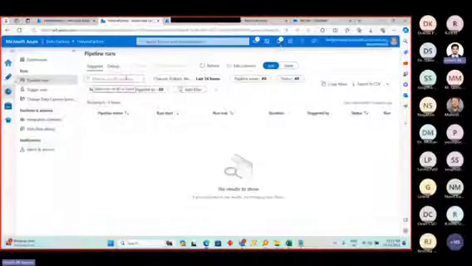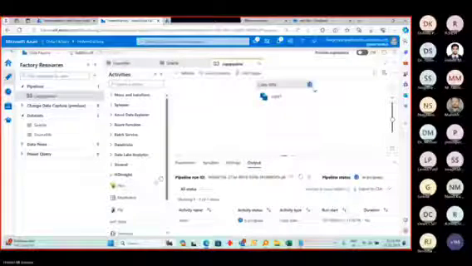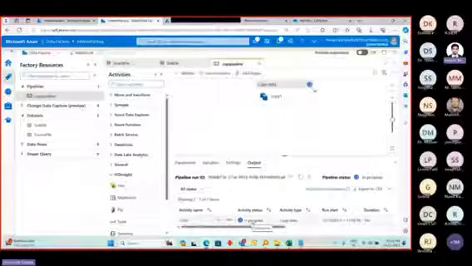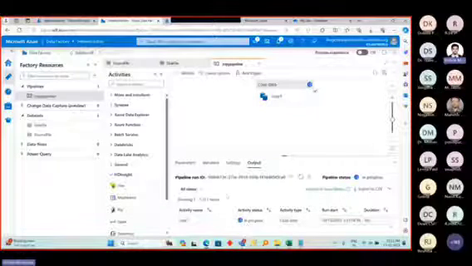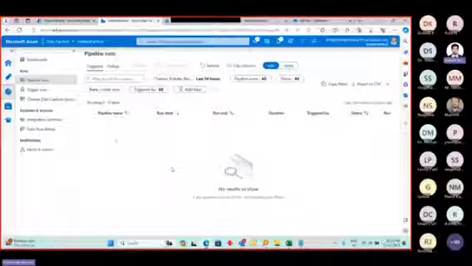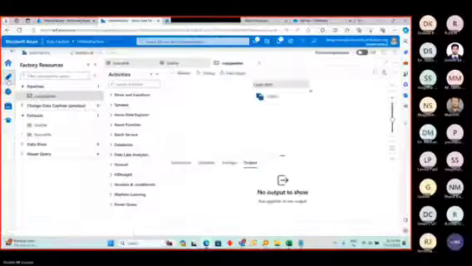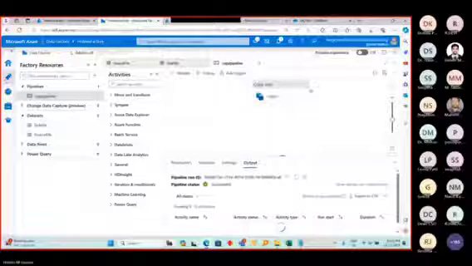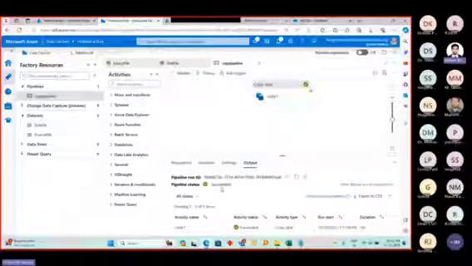It was fast. By the time we check monitor, it is done, I think. No, it is in progress. You can see here the in progress activity pipeline. Let me check here, monitor. Where is my pipeline? It is succeeded.